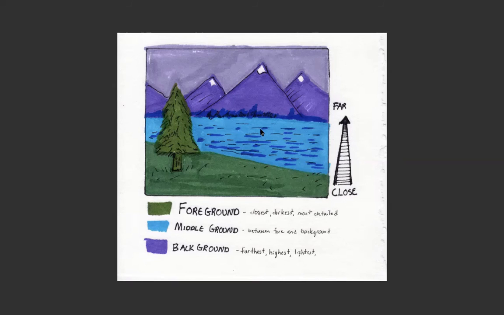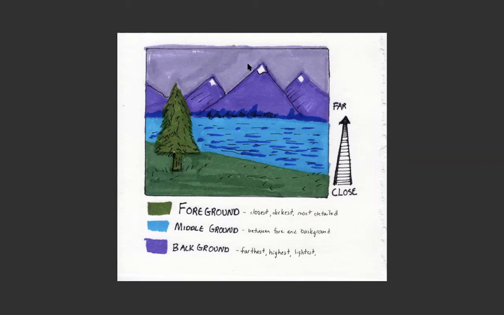And then as we transition into the background, that's going to be the farthest on the paper. Notice that it's farther from that bottom edge. It's also going to be the highest in the drawing and the lightest, so using that atmospheric perspective. So as you're setting up your landscape, put the things that are closest to you near the bottom, make them bigger, add lots of detail in them, make them dark. And as things get farther away, they're going to go near the top of the paper. They're going to get lighter and less detailed.